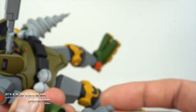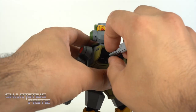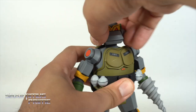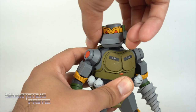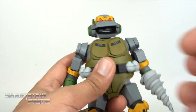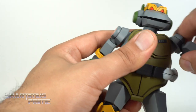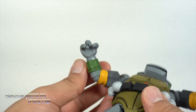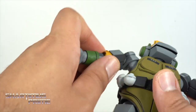As far as articulation goes, the hands all hinge up and down and you can swivel them side to side. The head turns side to side — by the way, you want to heat up your NECA figures before you start posing. You can pivot right here, look up just a little bit and down more so. He also has jaw articulation which I really like. Shoulders move forward and back, you can move them outward, you get a bicep swivel, and a double-joint elbow that only really meets about the 90-degree mark — the material here is a very soft rubbery material for the elbow pads. No elbow rotation.